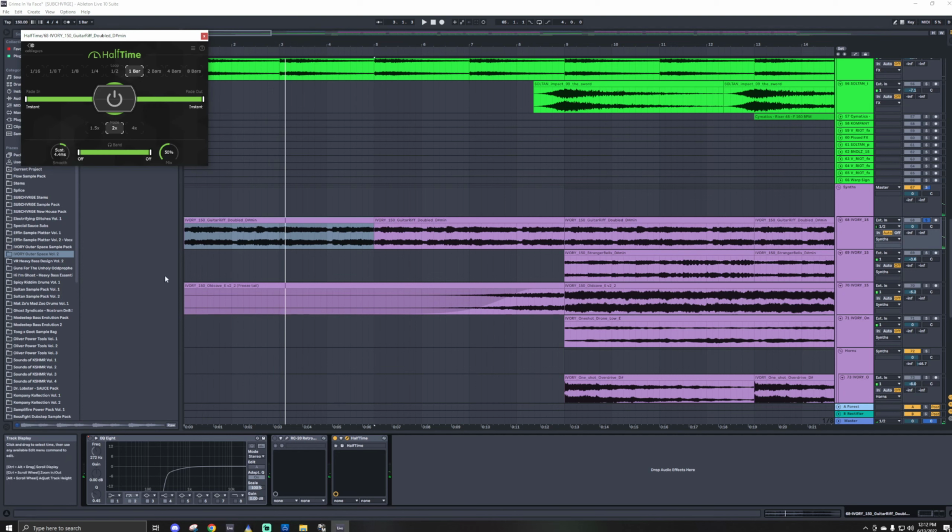And I have Halftime on here, which is, I believe, Cable Guy's plugin to half speed something. It takes the sound and you can automate some dry wet in the half time, so it doesn't have to be 100% full half. You can create almost a split, to where there's a little bit of the halftime playing at once, and then you still have the higher end of the initial sound, like without it.